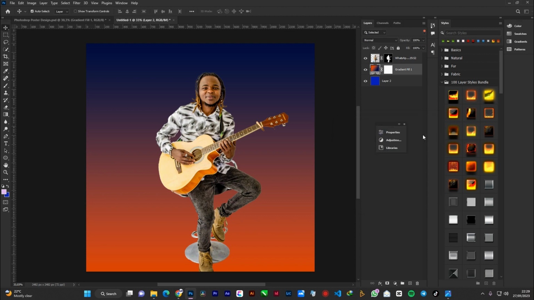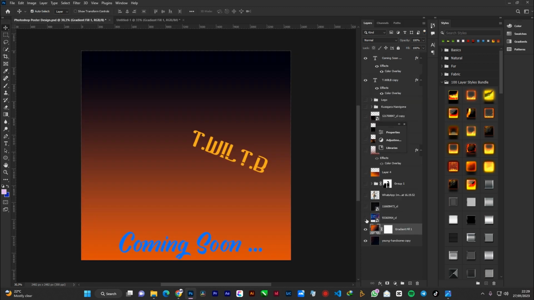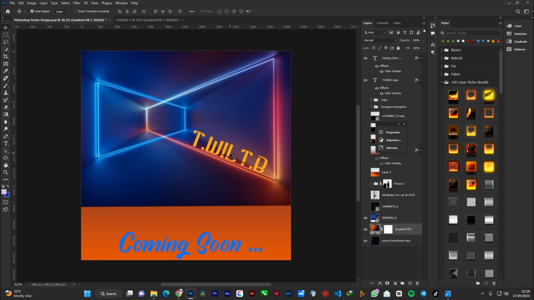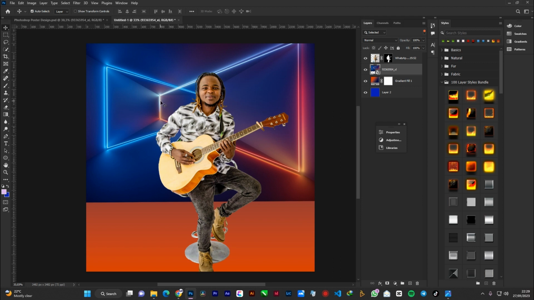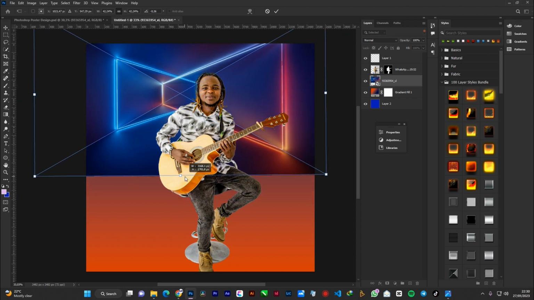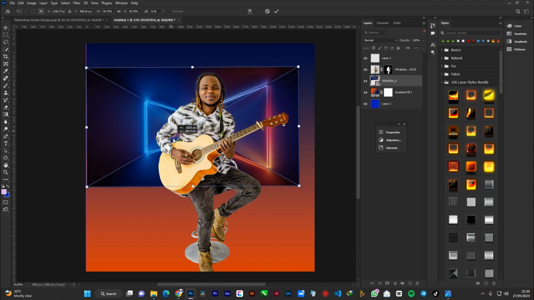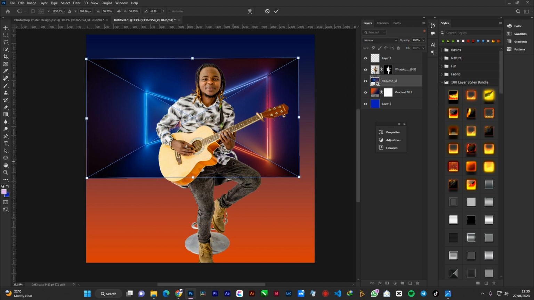Can you see what we have brought? This poster took me a long while to design because I was doing a lot of manipulations. So right now from here we have our background. That's good, and we want to move to another stage, and we want to put this background. This background is easy. Just find an image which looks like this from the internet and just paste it over there. Originally it was just like this, but the way I did it, I wanted it to be a different kind of setup.